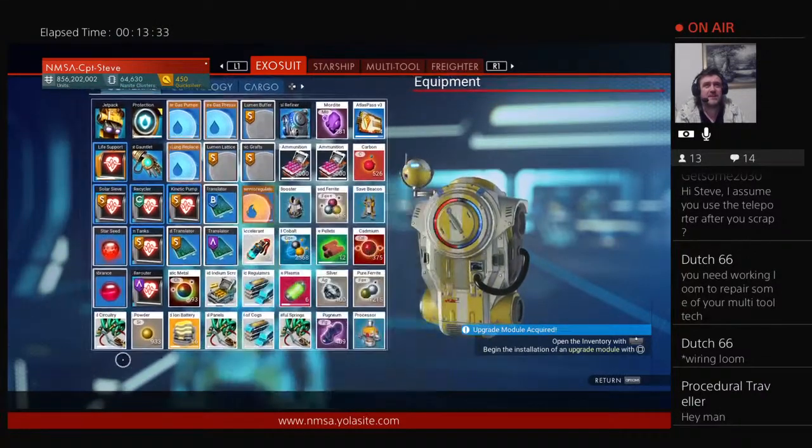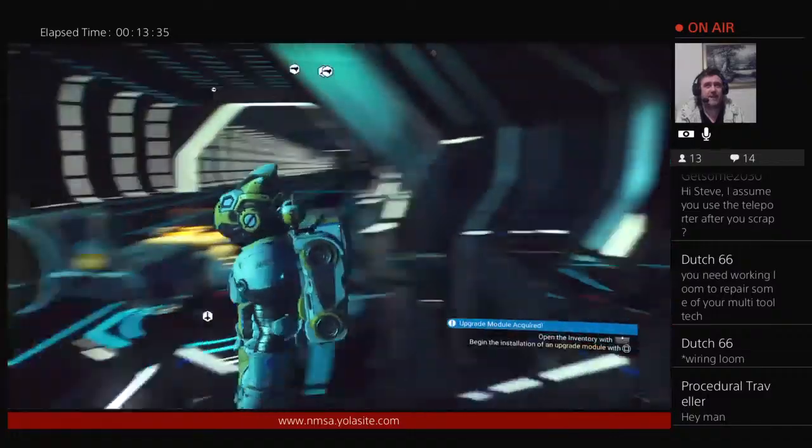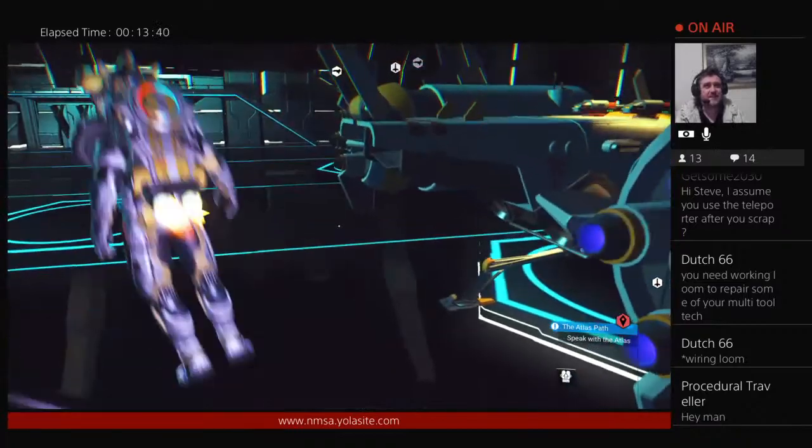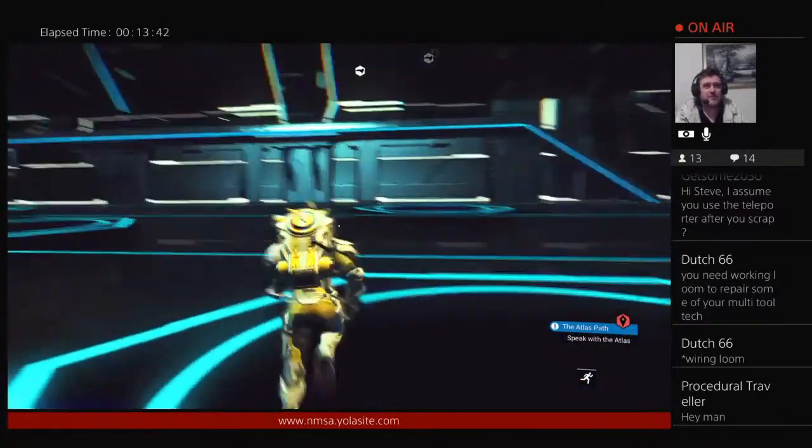You sell all this to get the units, I take it. Yeah. Okay, that makes sense. That's really quite a cool lit. I like that. That works quite good. Procedural. Let's have a look.